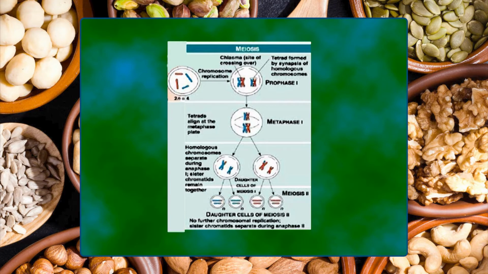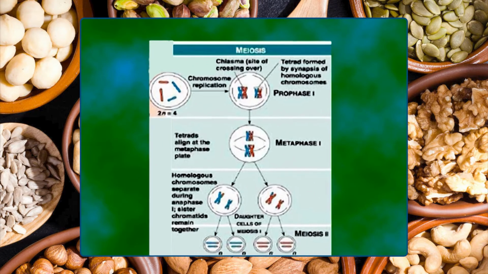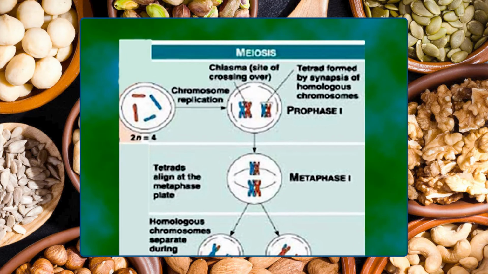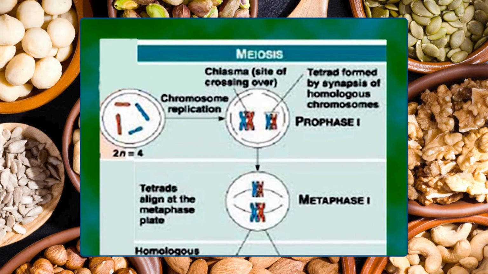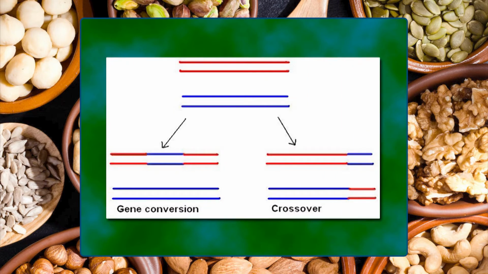Random assortment of different alleles of genes on different chromosomes depends upon the segregation and independent assortment of the chromosome during meiosis I. Independent assortment refers to the fact that bivalents line up independently and therefore the chromosomes in each bivalent separate, that is assort, independently of those in other bivalents during anaphase 1. Genetic variability is also produced by genetic recombination through the process of crossing over.